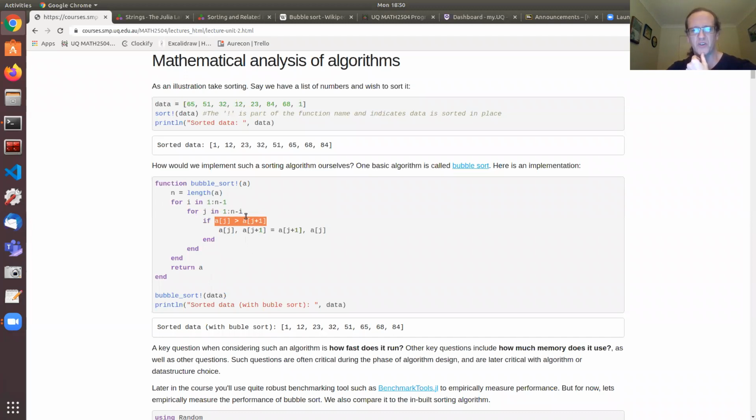Oh, sorry, false initially. And if this condition ever gets hit, then you set it to false. And then if you get to this point with it still true, you can break this loop because it's already sorted. So then you can just do one scan through this array, and if it's done, it's done. And the same on subsequent iterations of swooping through. If you can tell it's already sorted, there's no point sorting it again.